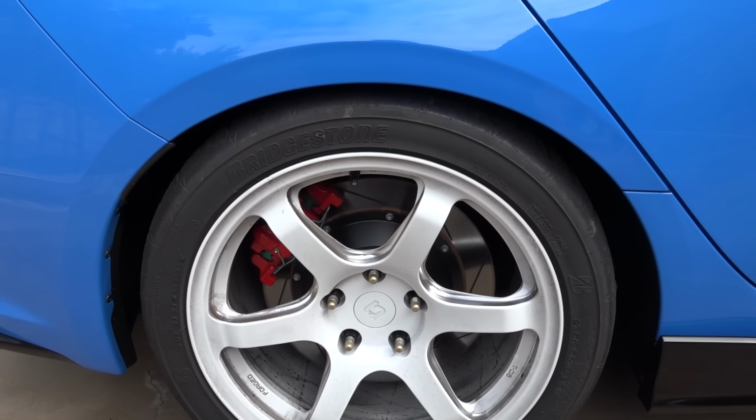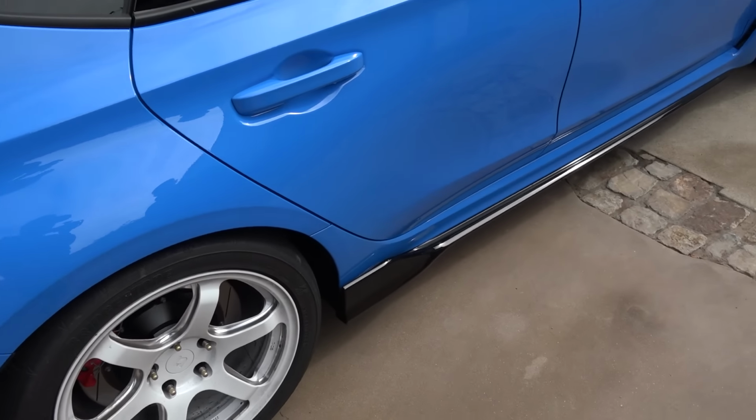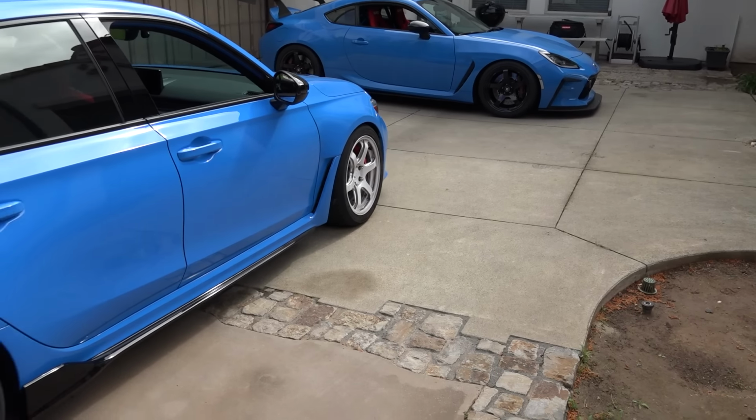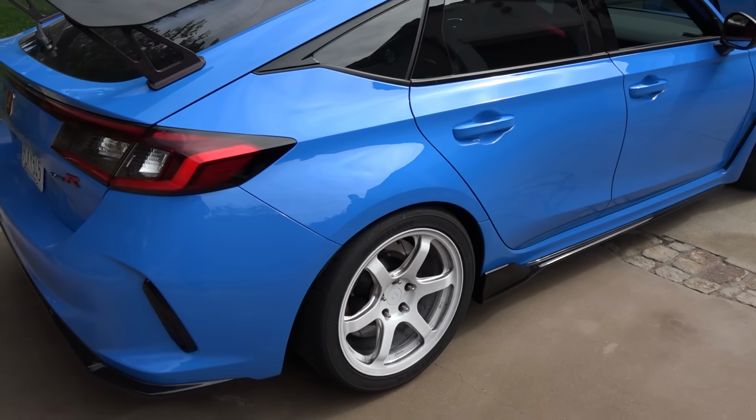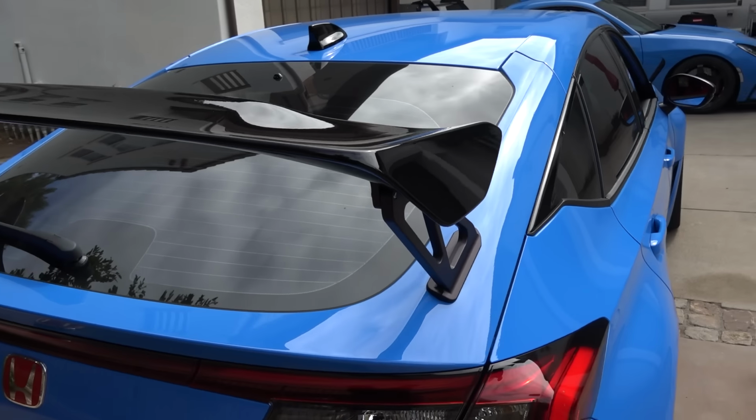The car has an RV6 rear suspension. I happened to come across someone on Facebook selling some parts for a good price, and I was like, why not? It wasn't my original intention to do any suspension besides just the coilovers on this car, but I got a good deal on it. So right now it has the rear RV6 lower arms and sway bar and spherical replacement. HPD runs them, so why not? And then Cusco wing risers, just for a little extra height on the wing. Probably really doesn't do anything.